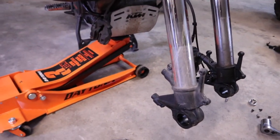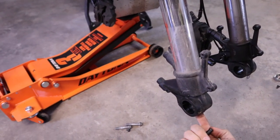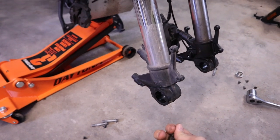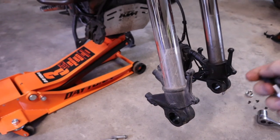So next thing we wanna do, we wanna grab a 7mm hex. There's a bolt down here at the bottom. We're not gonna take it all the way out. All we want to do is just crack it loose. That way it'll make it a little bit easier once we get the fork off the bike.